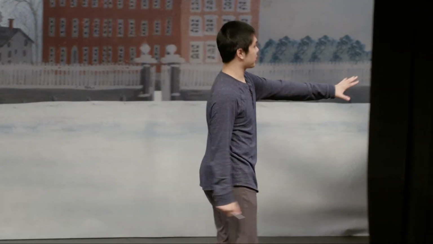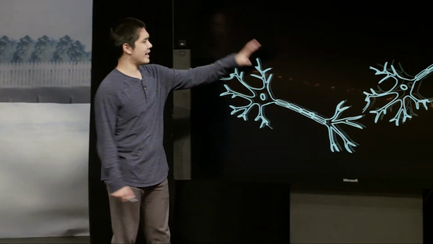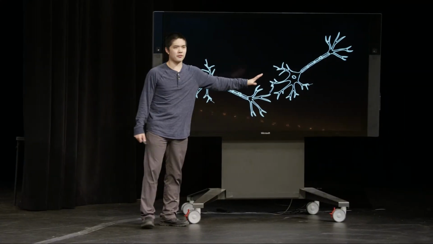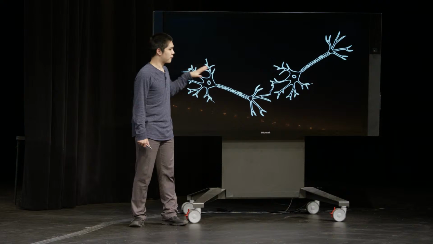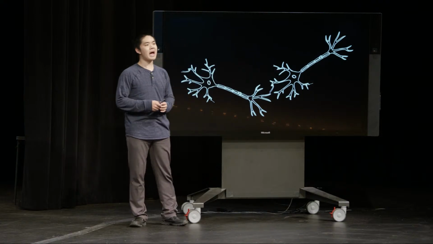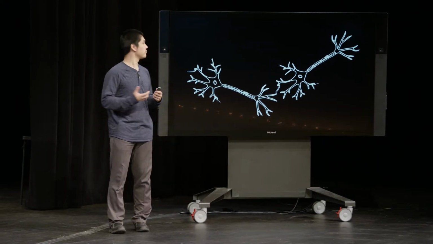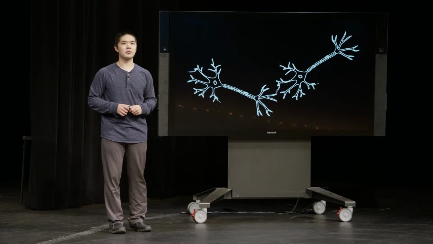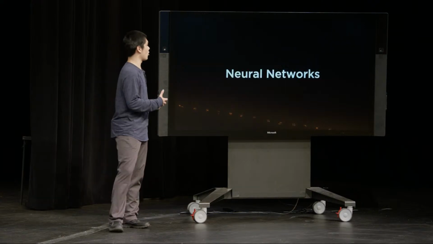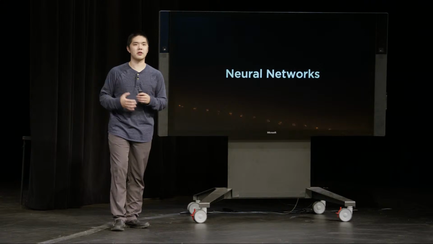That the human brain consists of neurons, and those neurons are connected to one another, and they pass information from one to another. Electrical signals flow through one neuron to another neuron, and that's how brains are able to make these very sophisticated kinds of computations. And this is what we might call a neural network, a collection of these neurons.